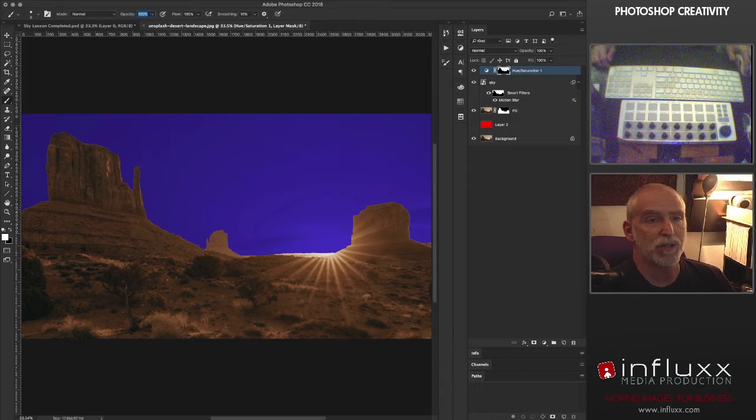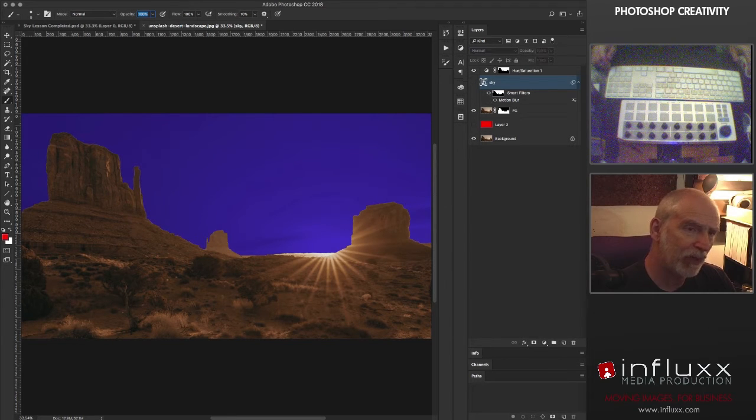So what this sky layer does with the blur, it just takes some of that detail out of the clouds, so it's not quite as believable to have these natural looking clouds in the back there. It just knocks them back. It still has a little bit of color variation, a little bit of texture in the sky, but that looks a little realistic, the way the style of those clouds on Mars.